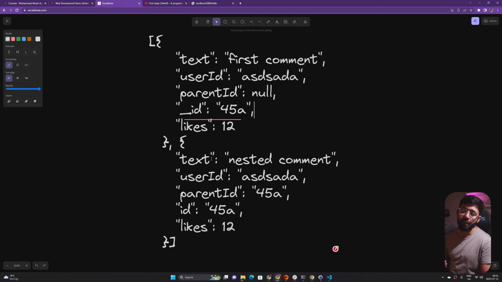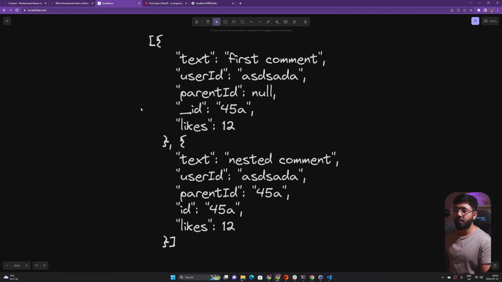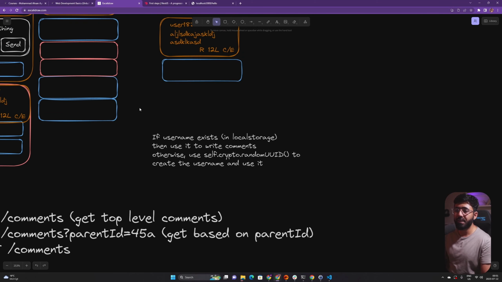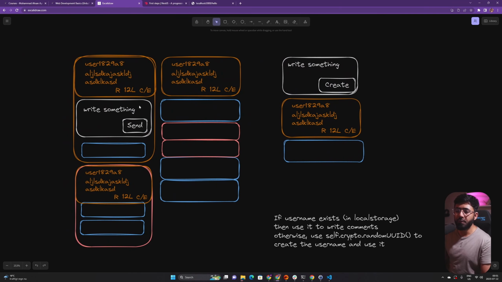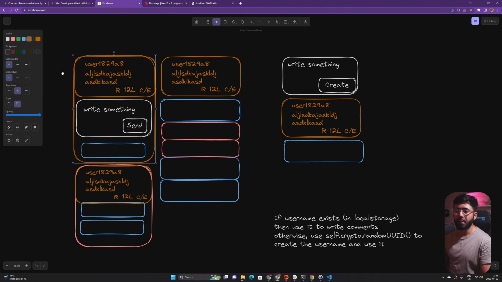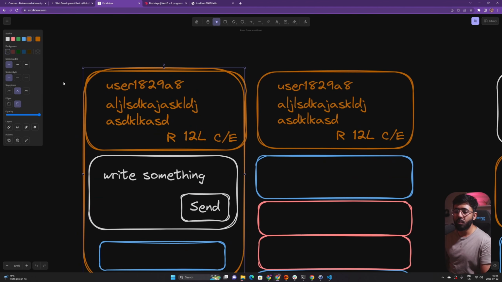Now that we know how the structure should look like, let's actually try to analyze what kind of structure our database would be. Before we actually go there, I want you to think of the application itself, because that's where you get the information of what kind of things should be in my database. So first of all, if you look at the card here and the UI here, you're going to notice that we have a couple of things.